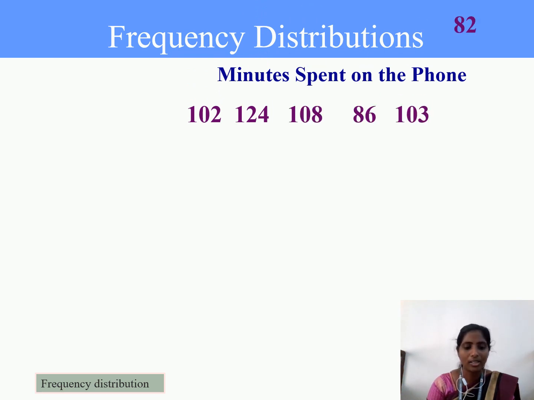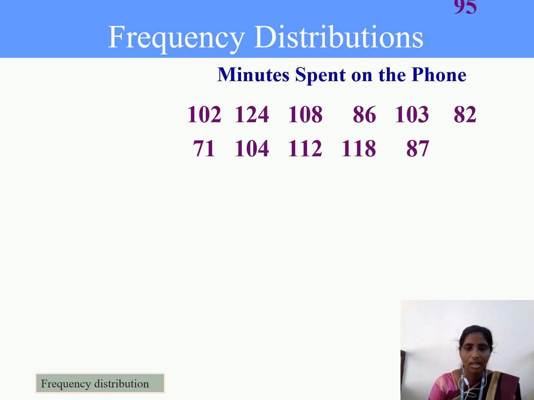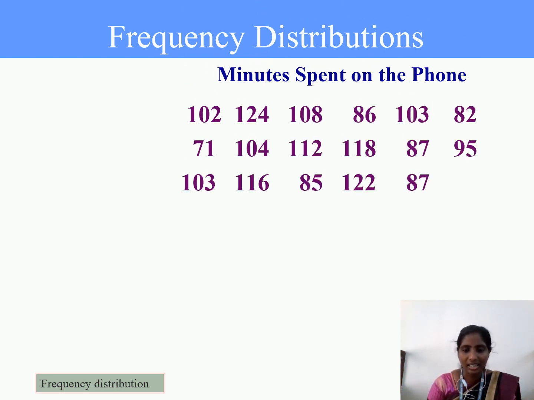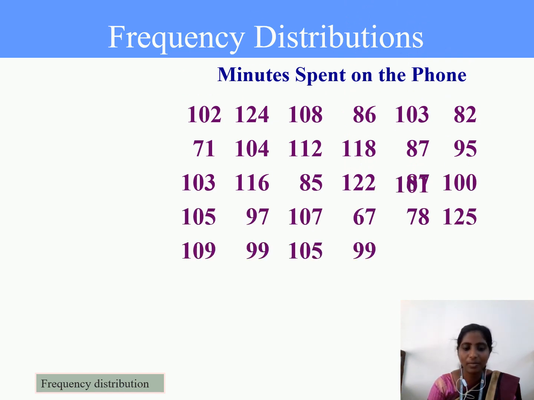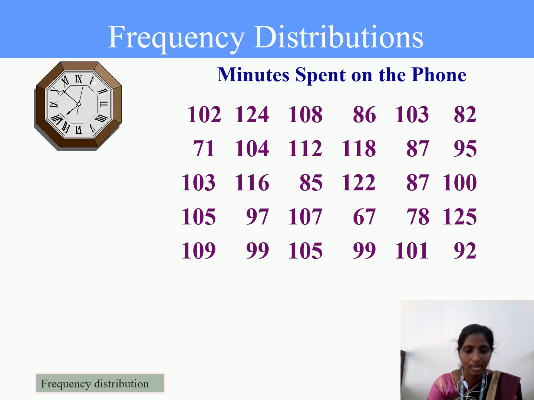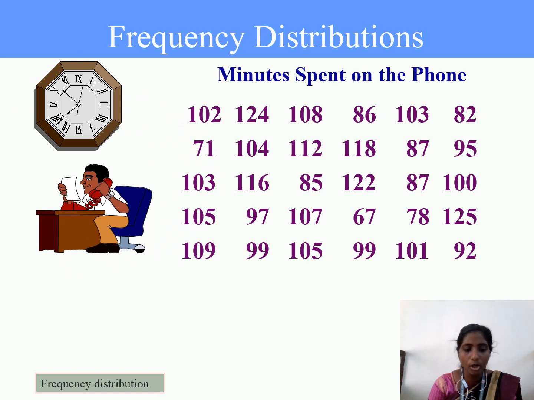First, let's see what is frequency distribution. After collecting data, the first task for a researcher is to organize and simplify the data so that it is possible to get a general overview of the results. This is the goal of descriptive statistical techniques. One method for simplifying and organizing data is to construct the frequency distribution table.